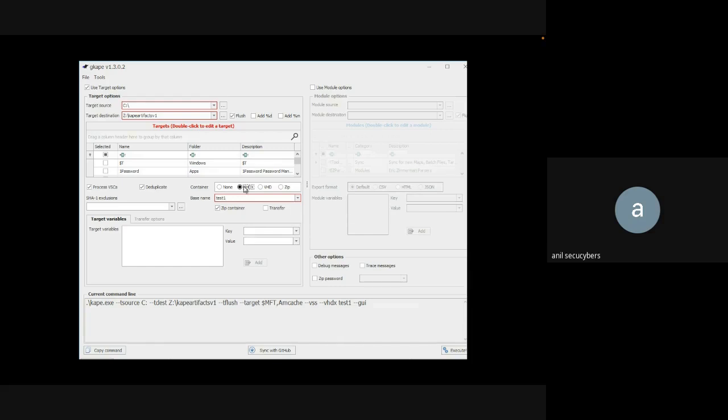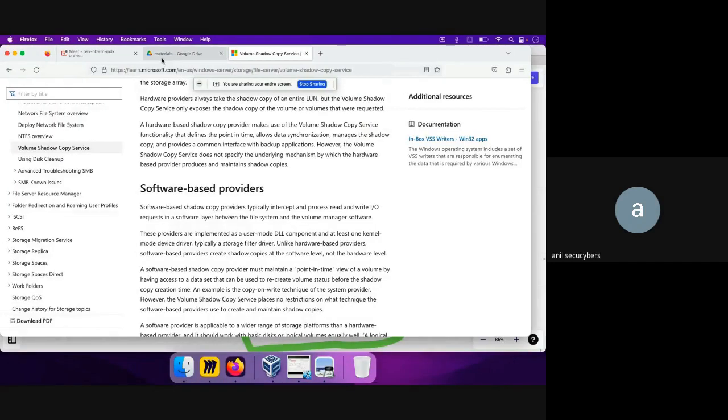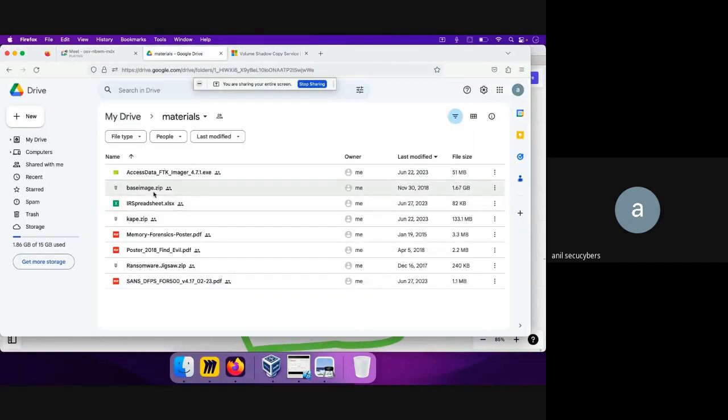And the good part is that this base image.zip actually has the CAPE artifact trace in the .vhdx format, and that can be easily mounted as a drive on any software like FTK, NKS, or Axiom.